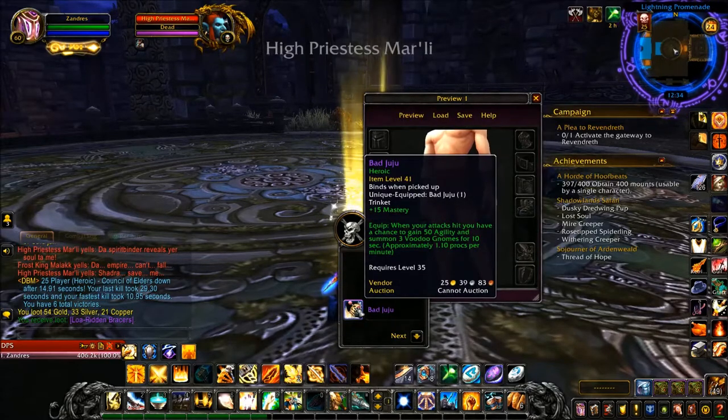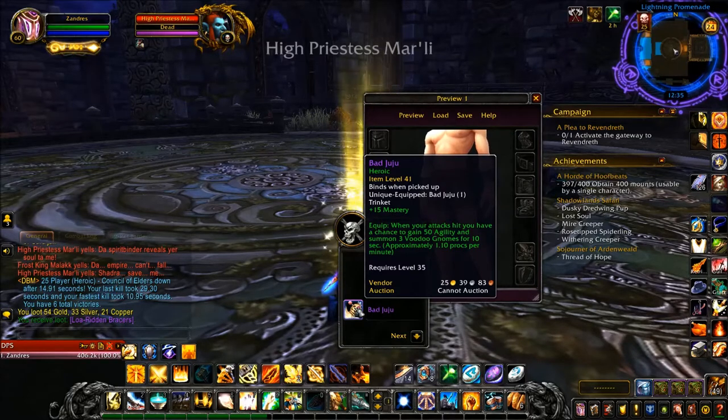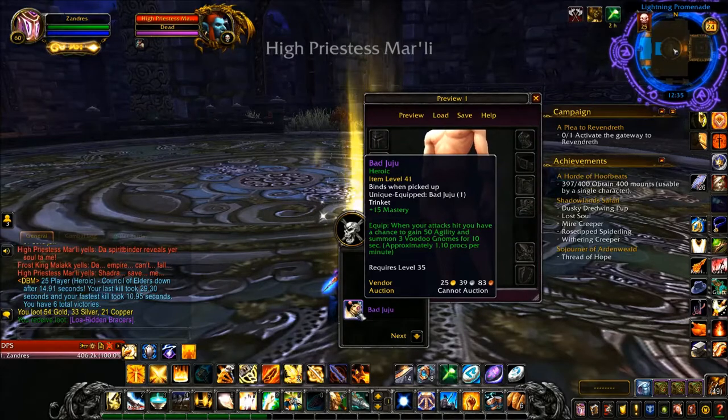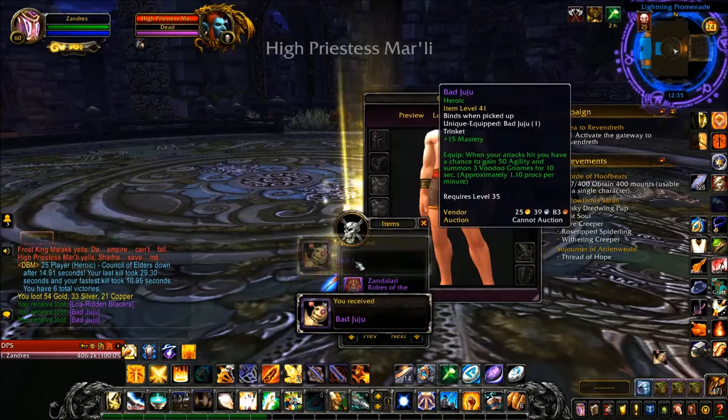Plus 15 mastery. Equip: When your attacks hit, you have a chance to gain 50 agility and summon 3 voodoo gnomes for 10 seconds, approximately 1.10 procs per minute. Really good trinket for you agility users out there, whether you're rogues or demon hunters, or hunters out there that use agility. There you go. We got two of those, very cool.